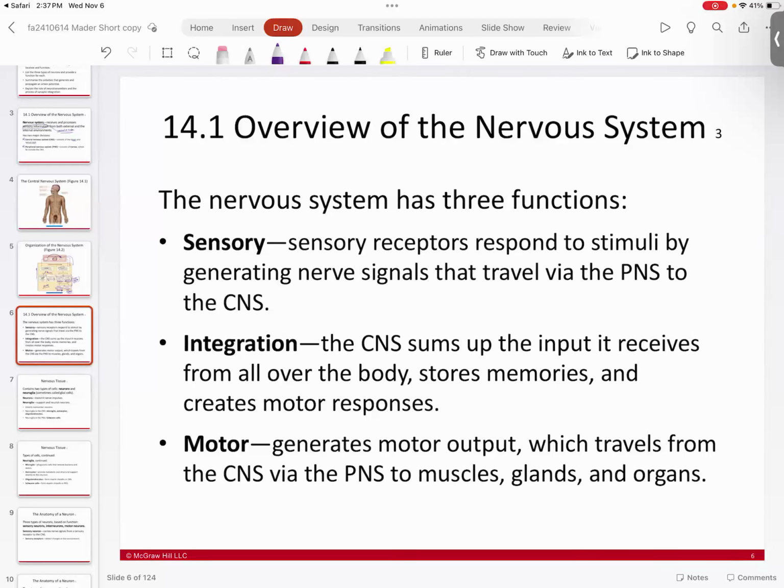So for the most part, you have three major functions. We already talked about sensory information. So that's one of them, right? So essentially you have sensory receptors spread out throughout your body, bringing in information and intelligence from everywhere in your body. Then you're going to have integration. So once you actually get all those inputs, all that intelligence, you're going to have to basically do something with this. So you're going to have to create a motor response or some sort of an appropriate response based on that information that you've collected.